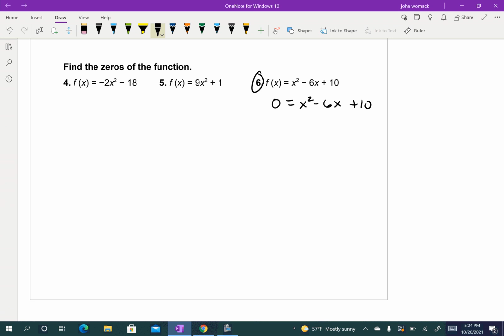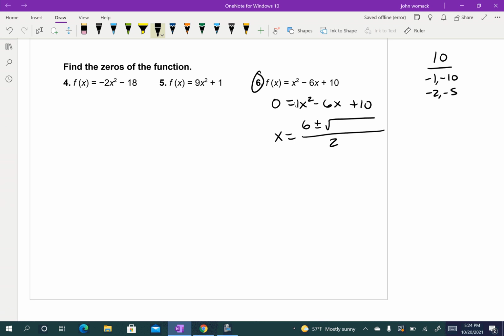Okay, so I've got to solve that quadratic. This might be worth trying to factor. What are the factors of 10? I want them to add up to be -6. You could do -1 and -10, -2 and -5. That adds up to be -7, but not -6. So it looks like this one I can't solve by factoring. Let's use the quadratic formula. So a is 1, b is -6, and c is 10. Let's plug it into our formula. It's x equals -b, and I already have a -6, so +6, plus or minus the square root of my discriminant, which we'll find in a second, all over 2 times 1.